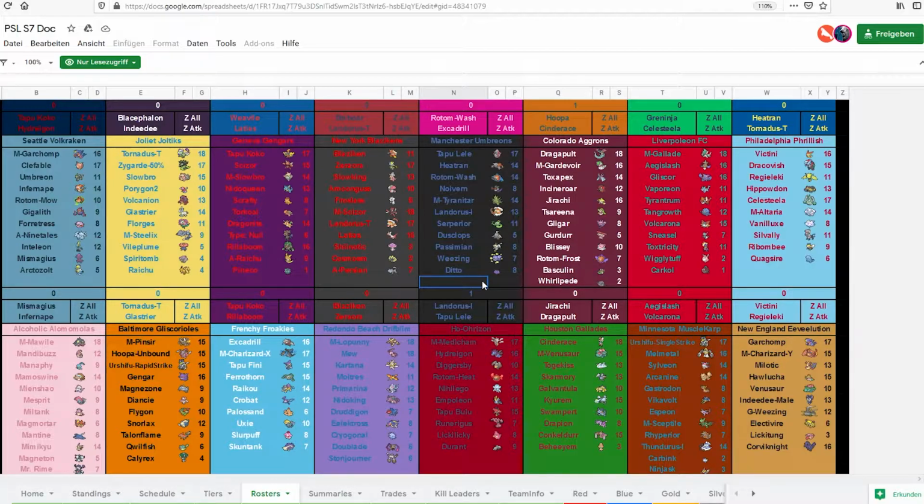Pause. We have Manchester Umbreons. Don't know who the coach is. Austin. Okay. But we have Tapu Lele, Heatran, Rotom Wash. I'm gonna just start naming every mon. I tried to do the course, but that's kind of stupid. So I'm just gonna read everything. Rotom Wash, Noivern, Mega Tyranitar, Landorus Eye, Superior, Dusclops, Pessimian, Weezing, Ditto.